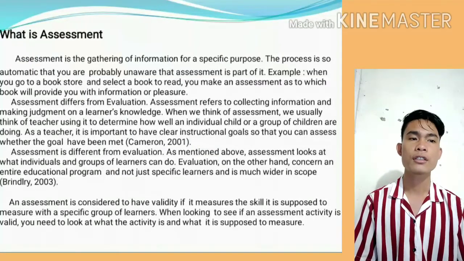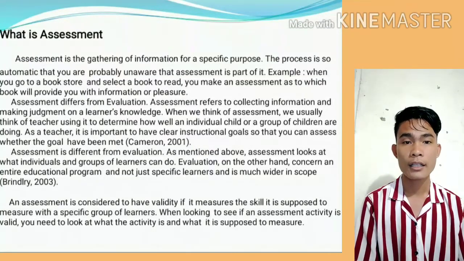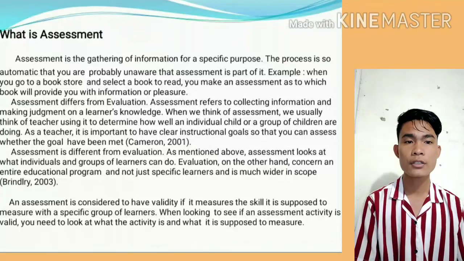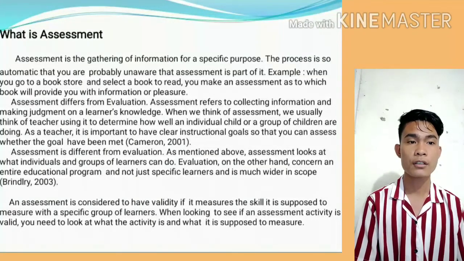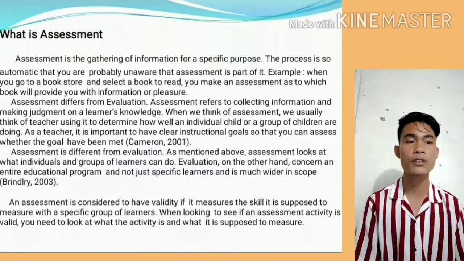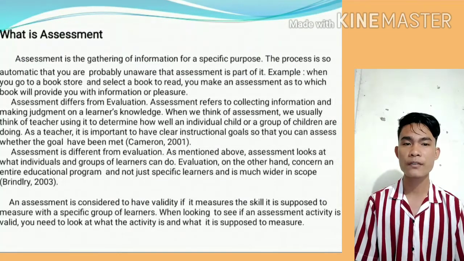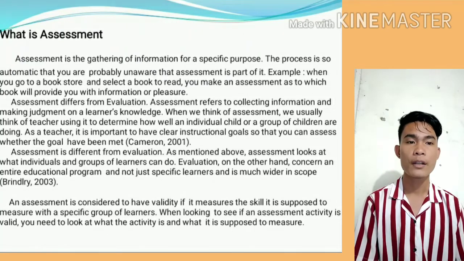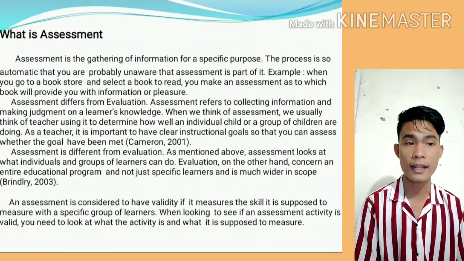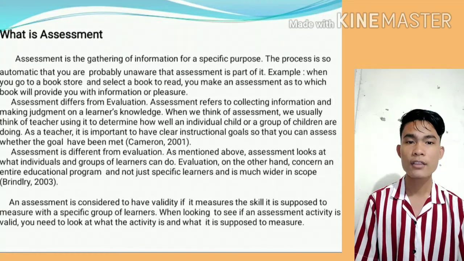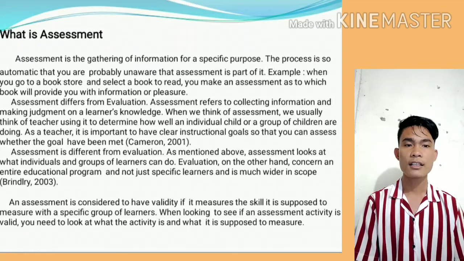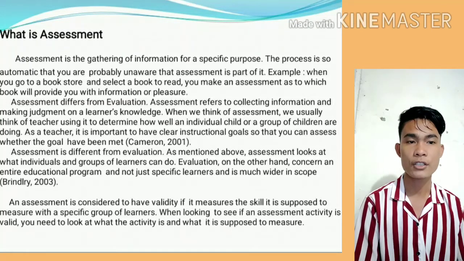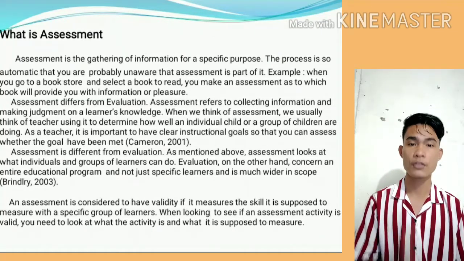Brown, 2003. An assessment is considered to have validity if it measures the skill it is supposed to measure with a specific group of learners. When looking to see if an assessment activity is valid, you need to look at what the activity is and what it is supposed to measure.